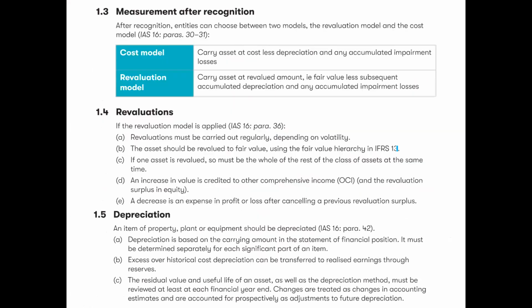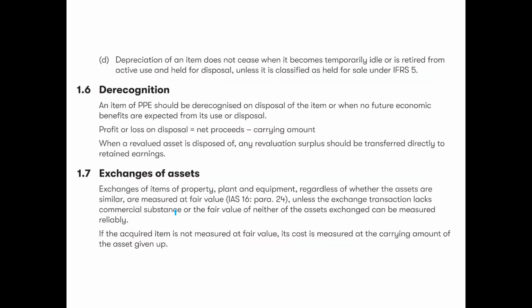And then we will talk about our measurement bases initially and subsequently. We have our cost model and revaluation model, and you need to see when we revalue, we have different methods, but revaluations all go through OCI. And then we go and depreciate PPE. So we need to know our depreciation method, what is done by it, to be able to apply it. And then also I need to know when to de-recognize assets and what should happen if I exchange an asset.